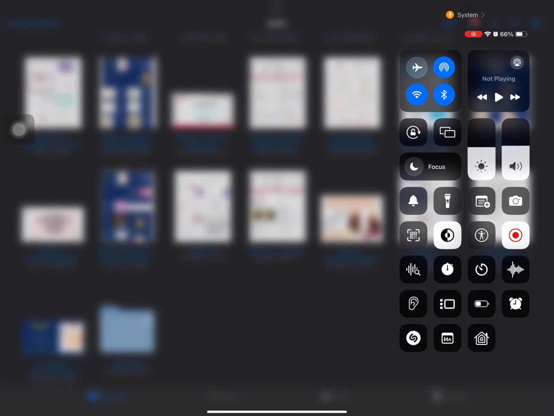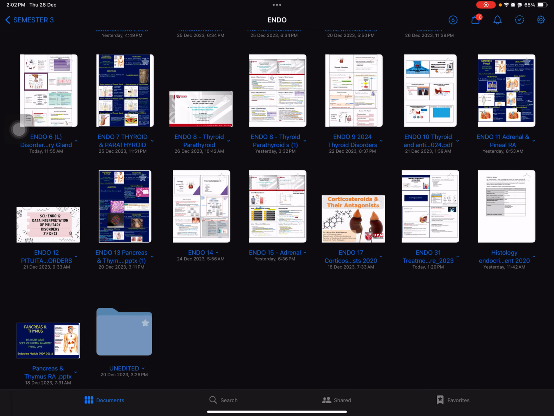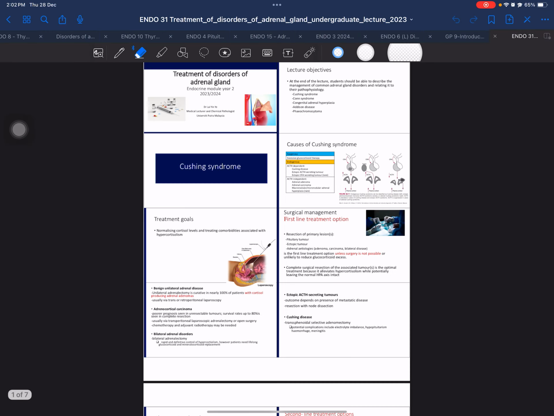So first of all, we go through Cushing syndrome. This is the slide from yesterday. Before you learn what the treatment is like for a particular disorder, you must know the etiology. What are the different etiologies of this particular disorder? Then you can target it to the treatment types. Okay, so this is what I explained yesterday.